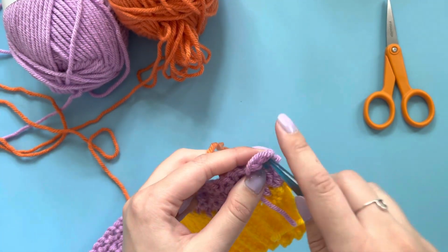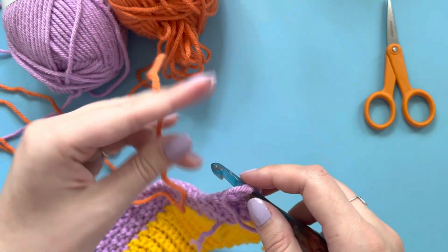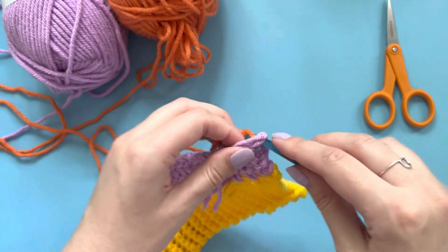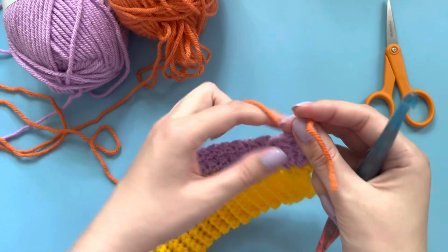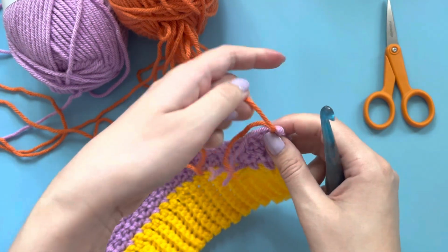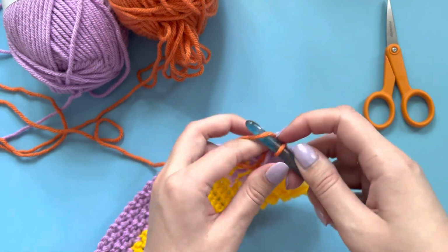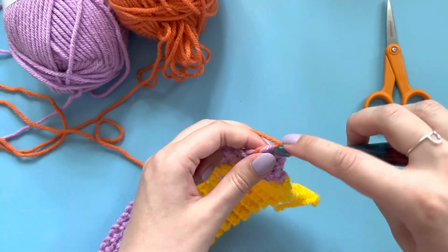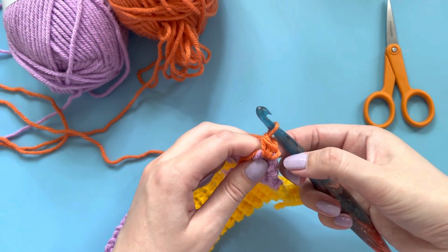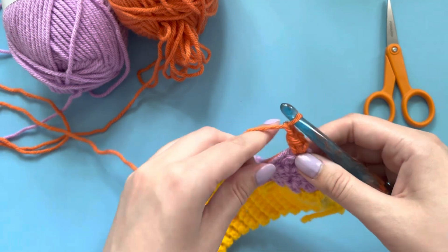So similar to what we did down here, I'm going to just fasten on my orange yarn. I just do it with a knot. If you have another technique you prefer to use, please be my guest. So I'm going to pull in, chain 1, and I'm going to do 1 more of those. And that sets up that single crochet at the end of the row. So we'll do our chain 1.